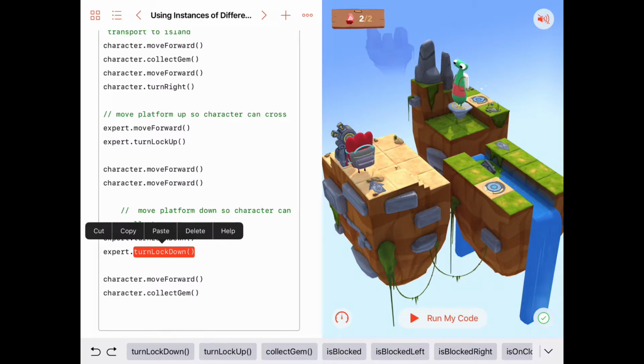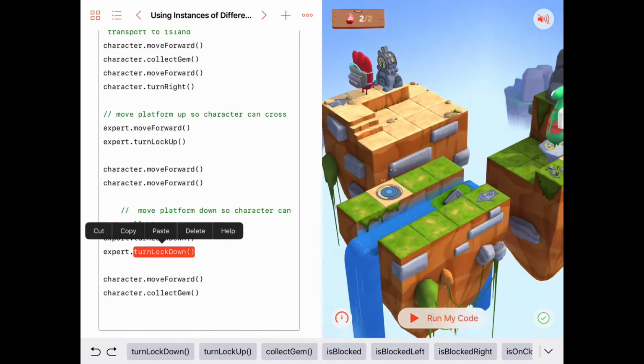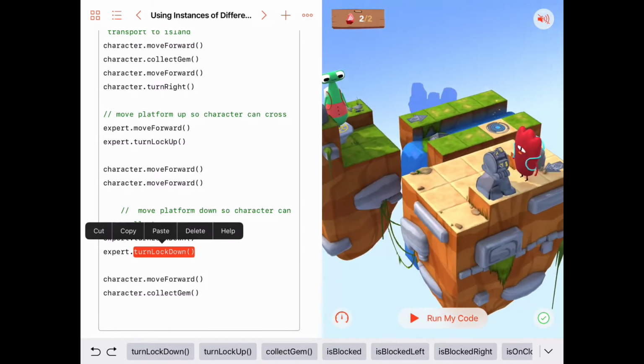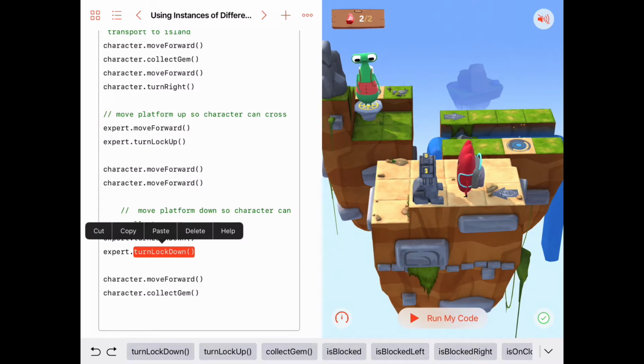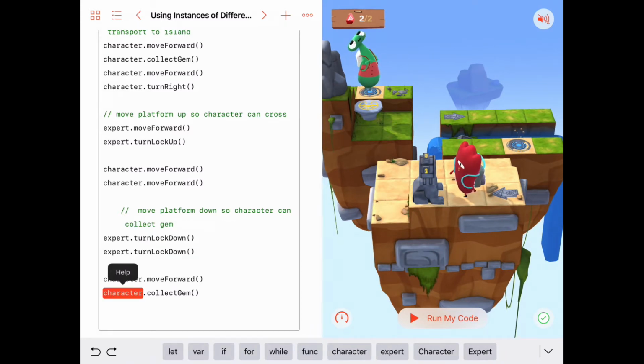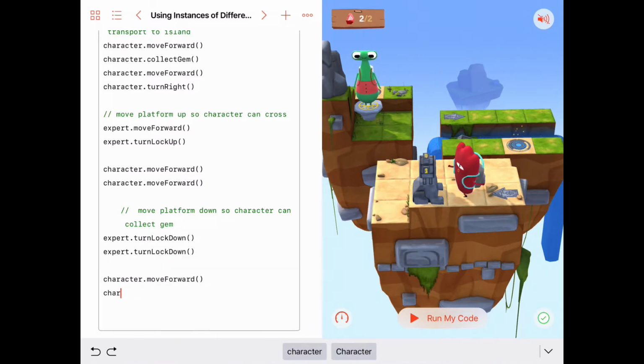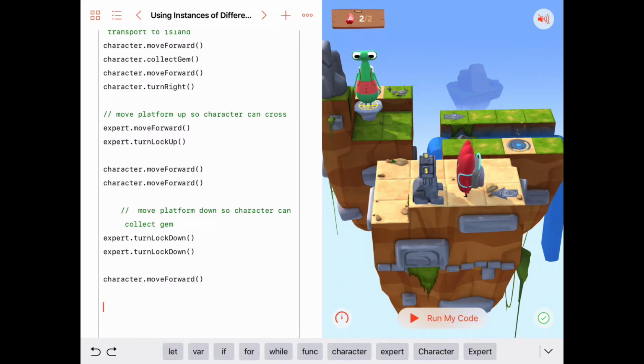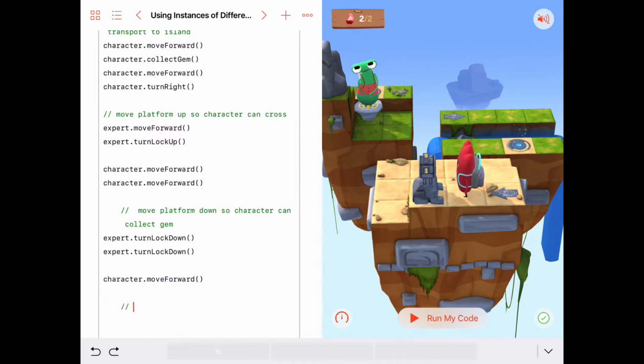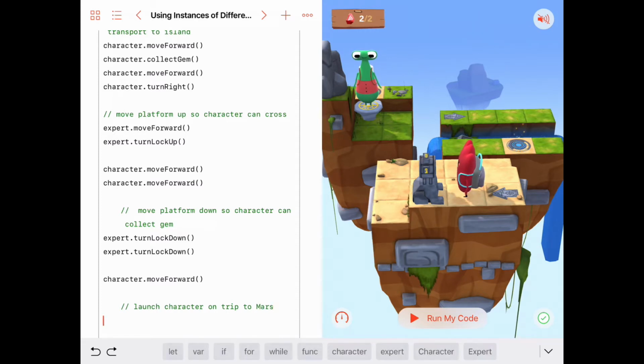Okay, welcome back. Hopefully you got to make character move up into space. So what we said is, instead of character collecting gem here, let's go ahead and get rid of that. So when he moves forward, he'll be on the platform. And let's say launch character on trip to Mars.